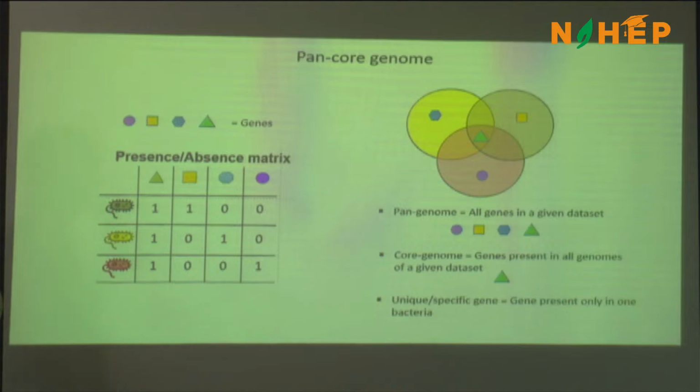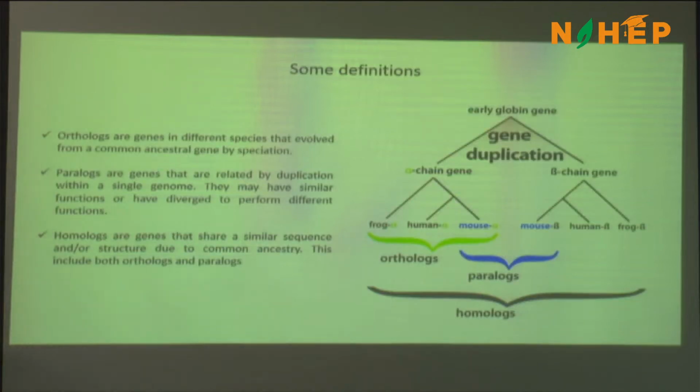Then we have unique and specific genes, that are present only in one bacteria of the dataset that you are using. So which ones will be our unique specific genes here? Which shapes? Exactly, the 3 others. So this is the basic concept of comparative genomics. You are comparing genomic features, that in this case are genes, and you are seeing which one is in which organism. Okay? Everyone got this? Good? Perfect.